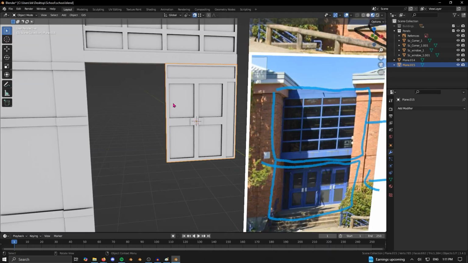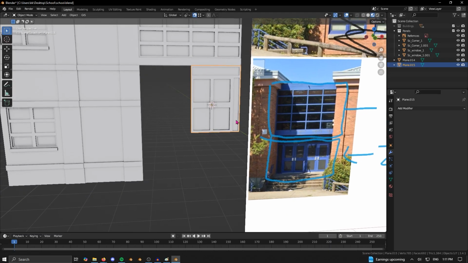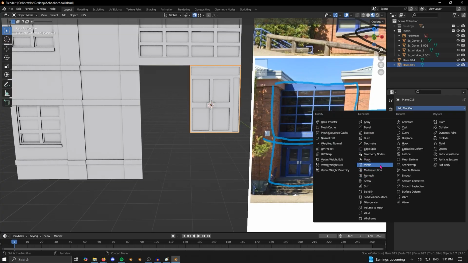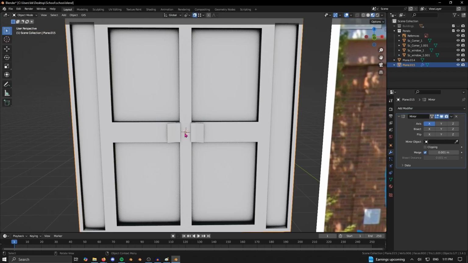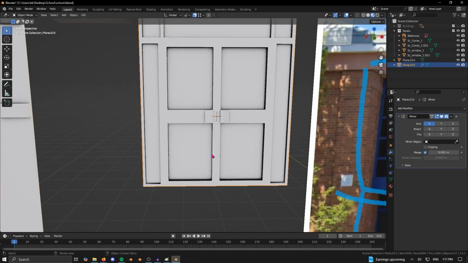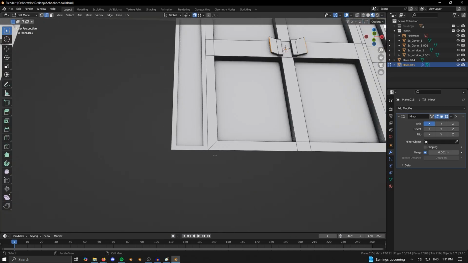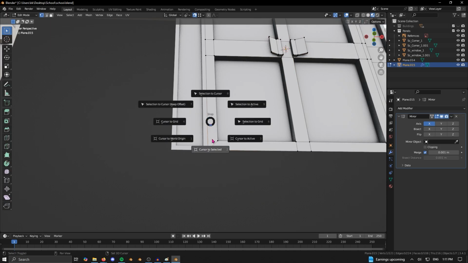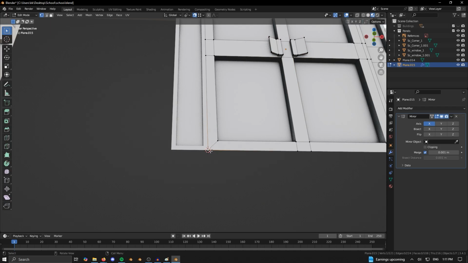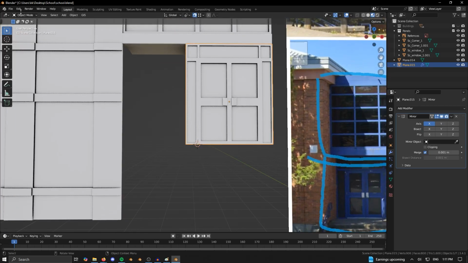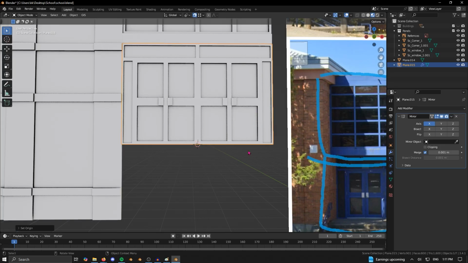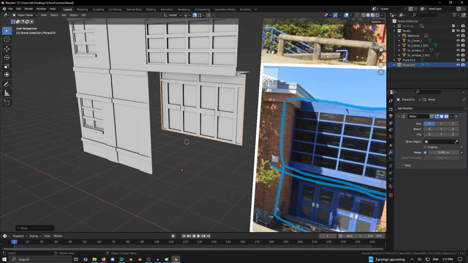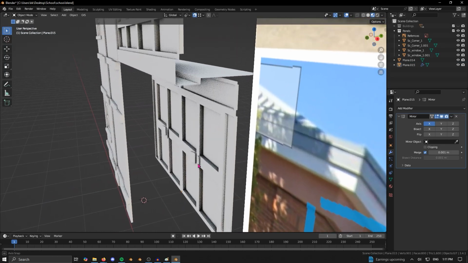And now I just need to duplicate this or mirror it to the other side. Add modifier, mirror. Now it is mirroring, but again, it's mirroring around this orange dot. Now I want to bring the orange dot to the edge here. So I select the vertex, Shift S, bring my mouse down, let go of Shift S, back to object mode, right click, set origin to 3D cursor. And there it is. That's a long way of doing a door.